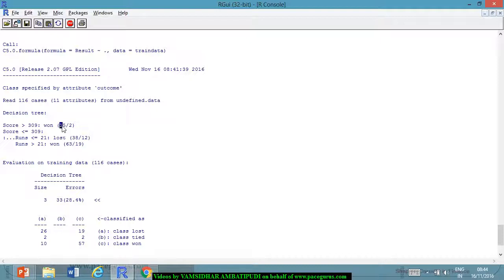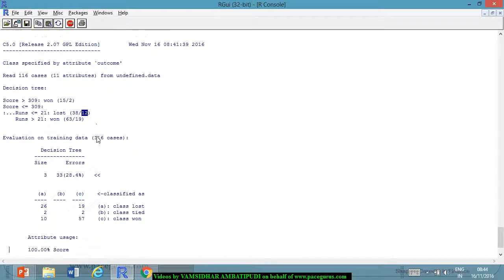Here there are 15 such cases, only 2 of them are misclassified. Here there are 38 cases when he has scored less than 21, only 12 cases where there is a misclassification, which means in the remaining 26 cases the team has actually lost.